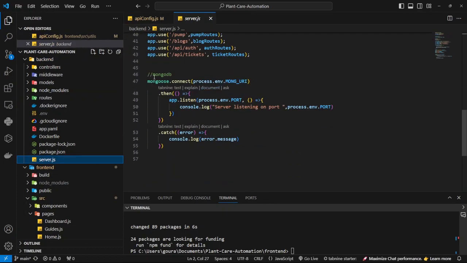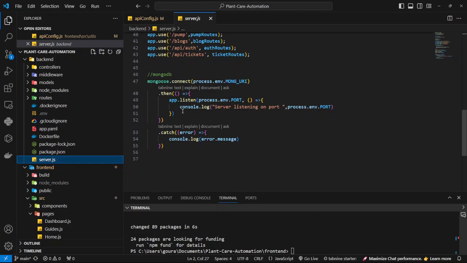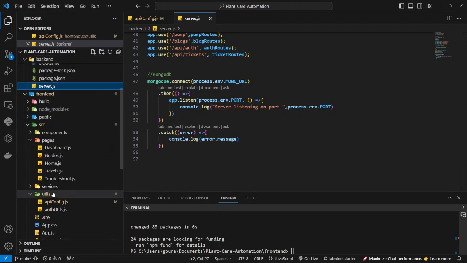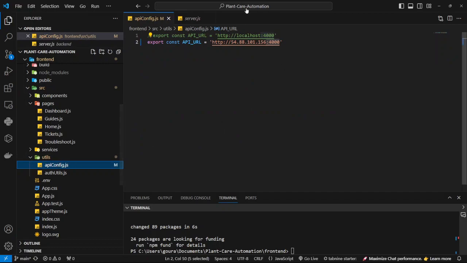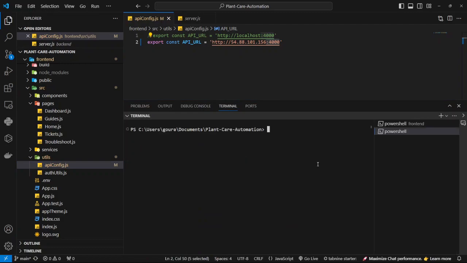I recommend using MongoDB Cloud because if you use MongoDB local, the RAM usage might increase and your instance might get overloaded. Now, once you are done adding this API URL, what you need to do is go ahead in your, let me just open a new terminal over here in my repository.